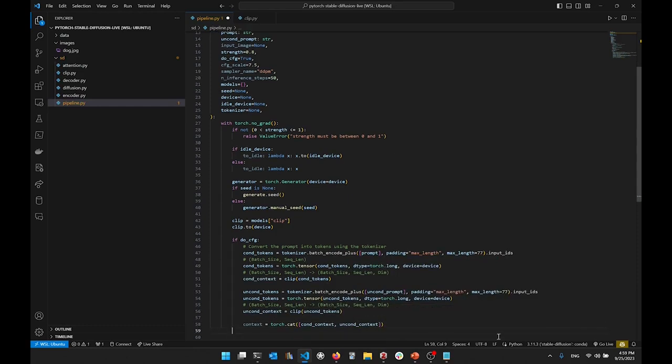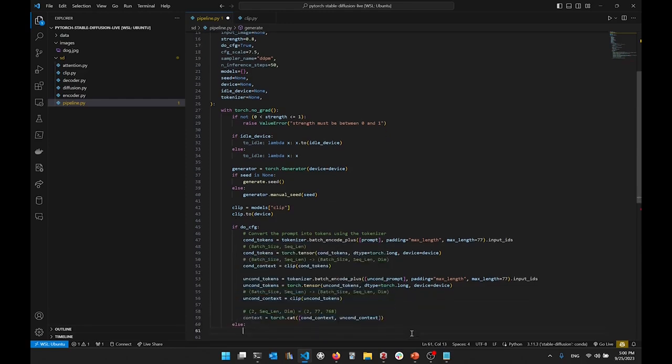Basically, we are taking the conditional and unconditional input and combining them into one single tensor. So they will become a tensor of size batch size 2, sequence length, and dimension, where we can already write that it will become 2 by 77 by 768, because 77 is the sequence length and the dimension is 768.